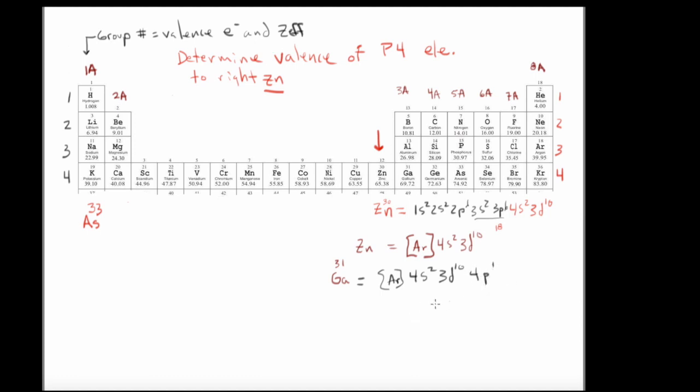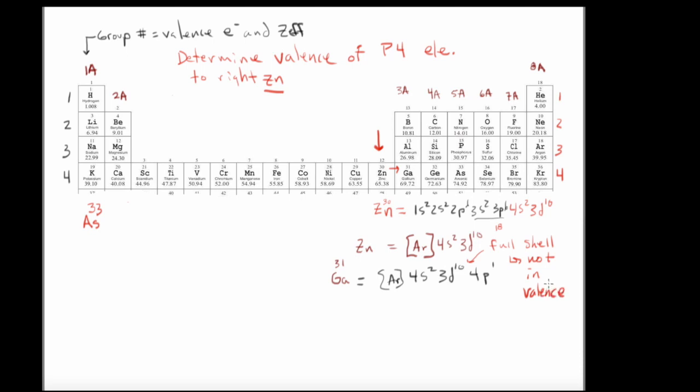All right, now, when you've looked at configurations like this before, I'd say 50% of the class cannot answer the following question, either on a test or on a whiteboard. And that question is, what is the valence of this element? The thing that you need to realize is that once we move to the right of zinc, the 3d shell is full. It is a full shell. It's not included in the valence. Not in the valence.